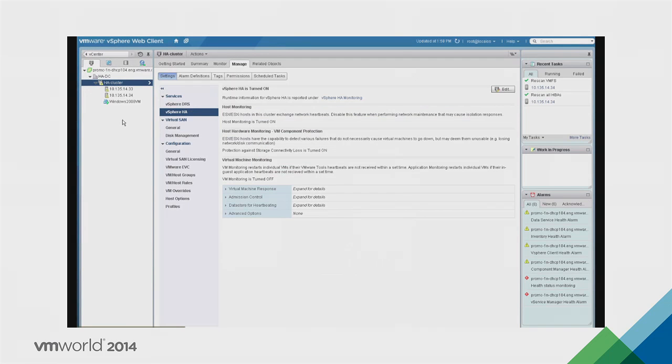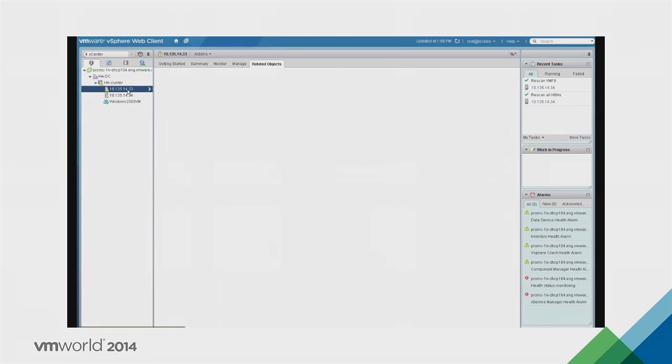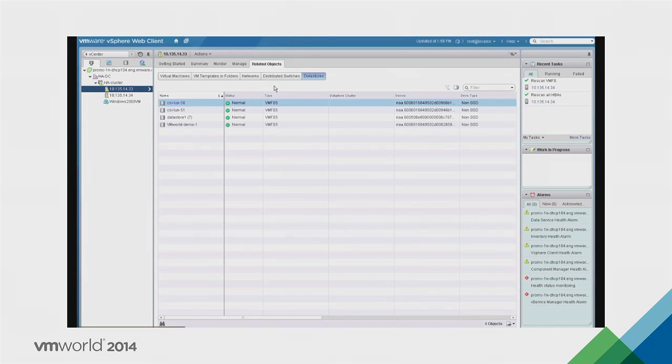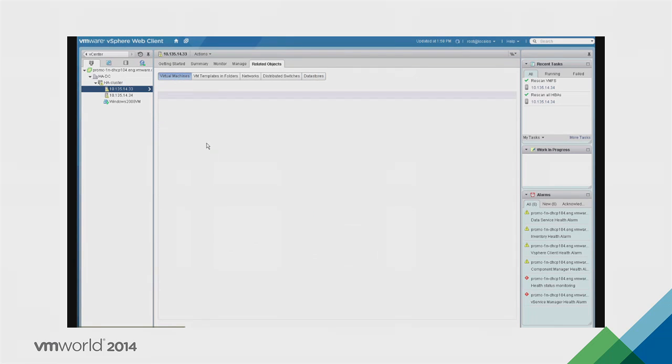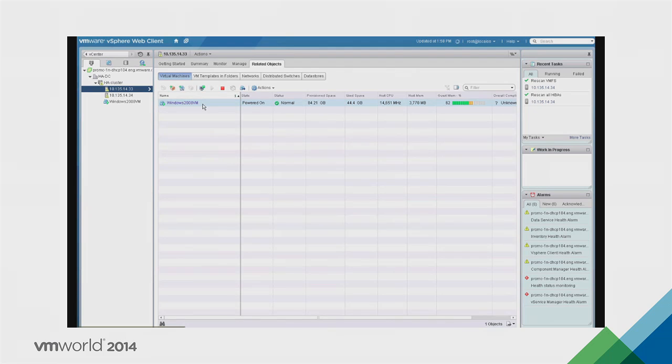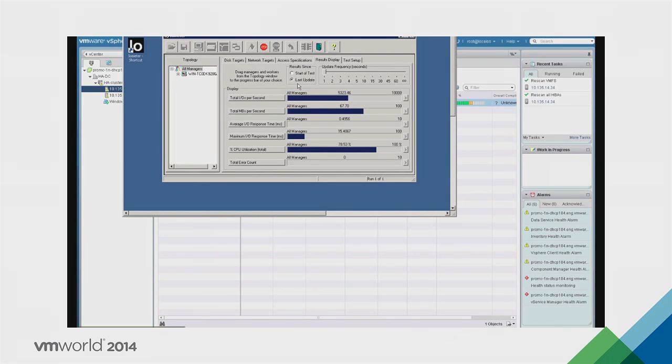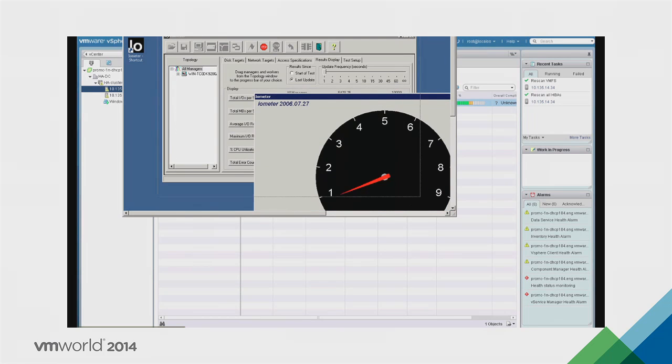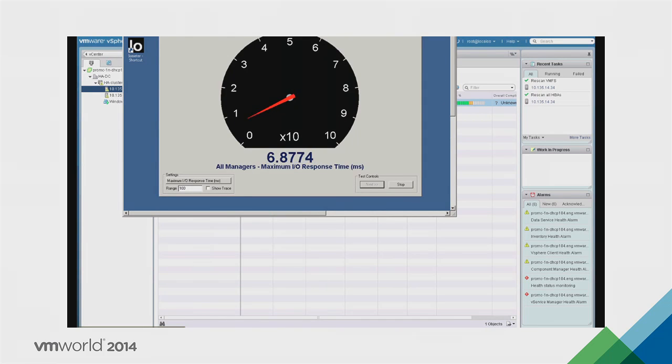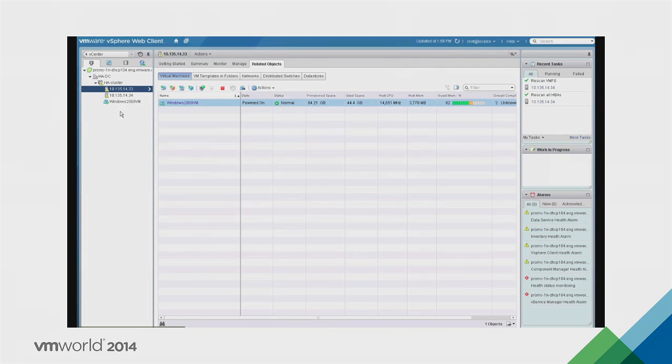So what we'll do is we'll take a look at one of these hosts, and we'll look at one of the VMs that's running on it. I'll first take a look at the storage. So we've got a couple of different data stores. Some of those are Fibre Channel. The first two that we're looking at are Fibre Channel, and this is the VM that we're going to test with. So we logged into that VM, looking at Iometer. You've got stuff running. It's generating IOs, generating a workload.